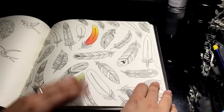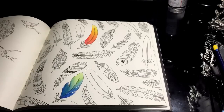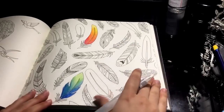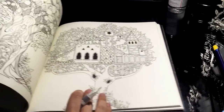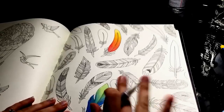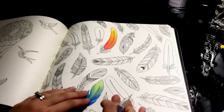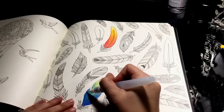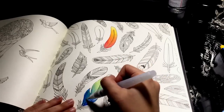I took a chance and tried blending in a better book. I practiced in some cheaper coloring books but the paper buckled really bad and it just doesn't look very good. So I figured I would take the leap of faith and test it in one of Johanna's books. I did it in one of my husband's books so I didn't ruin mine, just in case it went south and bled through or pilled up the paper. But as you can see, with multiple layers of water, it didn't even buckle — no pilling, and it didn't bleed through.